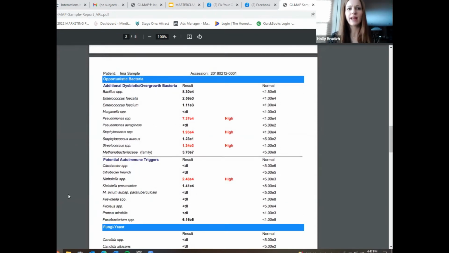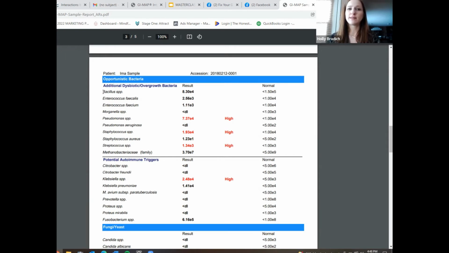Okay, so now we're looking at the opportunistic bacteria. So these are bacteria that aren't necessarily bad in and of themselves, but when anything tips a scale and causes an imbalance in the system, so that's stress, lack of sleep, poor diet, drugs like antibiotics, these guys come in and say, hey, this is my chance to take over and cause some damage here, right? And my chance to grow and thrive and multiply. So they are opportunistic for that reason.